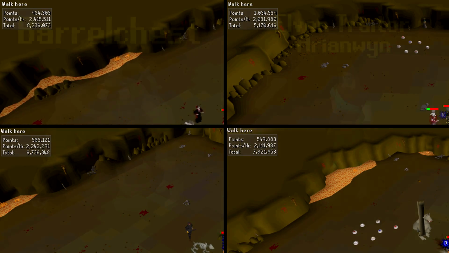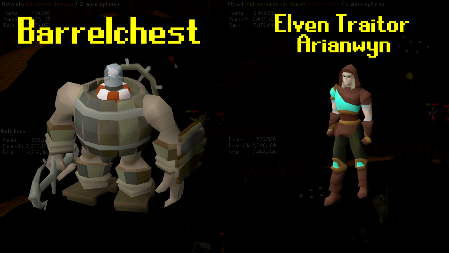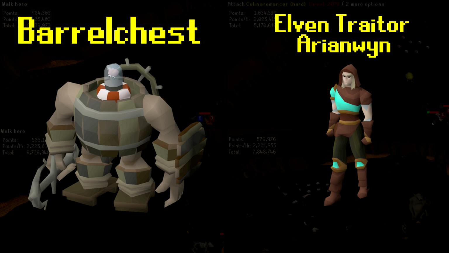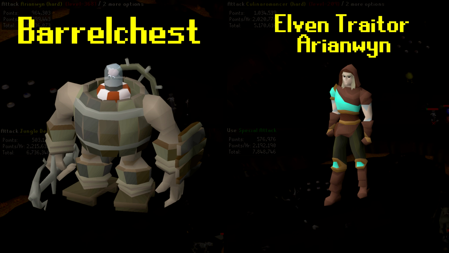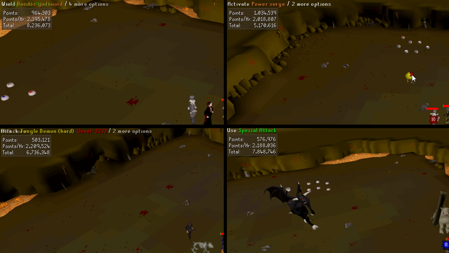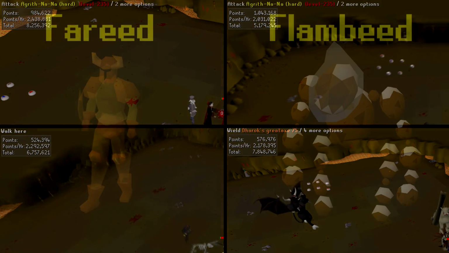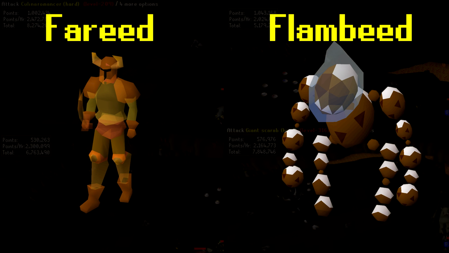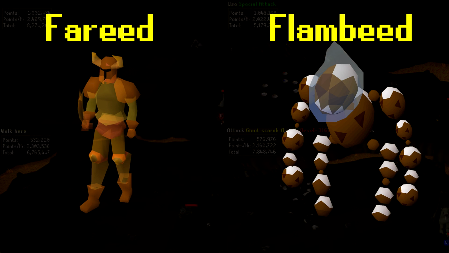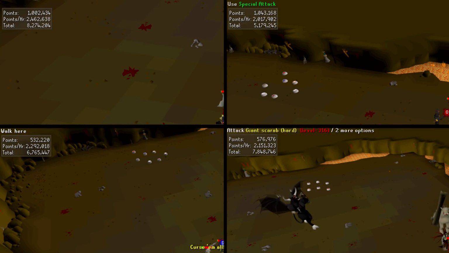So Barrel Chest and the Elven Traitor will disable your prayer from time to time, so you need to keep an eye on that. You should get a notification in the chat box. Just make sure that you keep turning piety back on and killing those monsters as quickly as possible. There are 2 monsters which you need to use ice gloves for. That is Farid and Flambeed. I'll put pictures of them on screen as well as all the other monsters that we're talking about. So whenever these monsters spawn, put your ice gloves on and kill them first, and then switch back to your ferocious gloves, barrows gloves, whatever your next DPS gloves are.